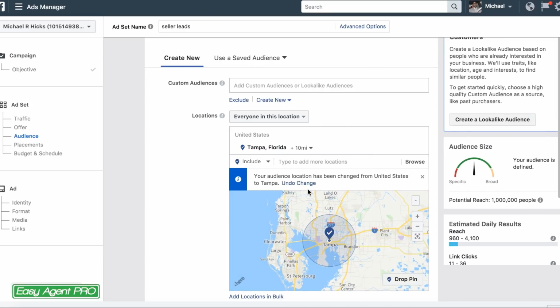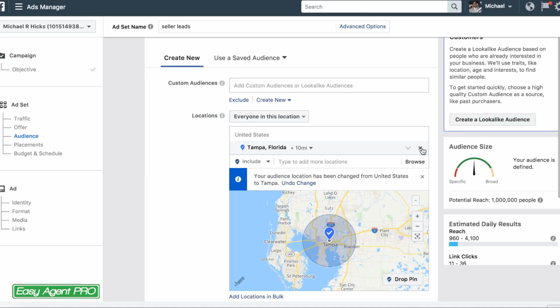Now, I always recommend making your ads as granular as possible and as specific as possible. And with something like this, it's going to be targeting areas that I'm not necessarily interested in. It's going to be targeting people I'm not necessarily interested in. In my opinion, these types of targeting are better for setting up buyers ads, but we're going to be setting up for sellers. And this is how I prefer to do things.